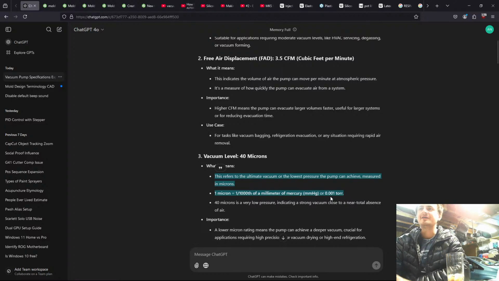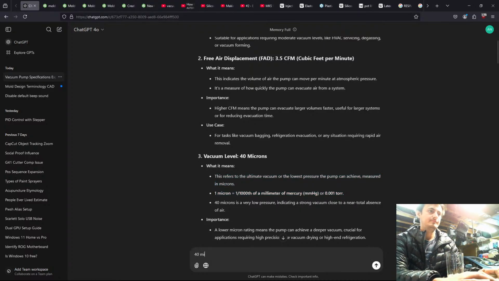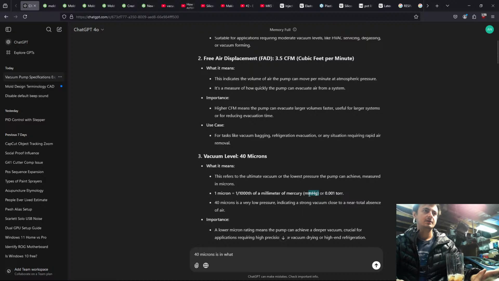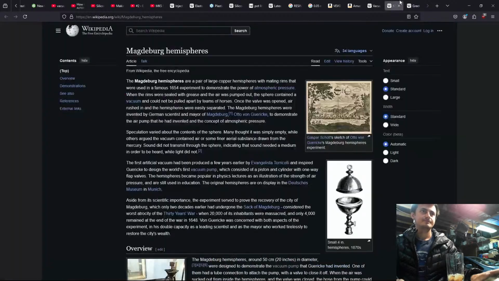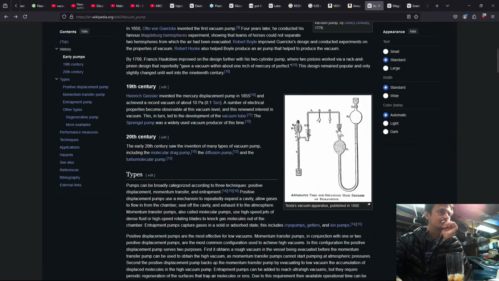It'd be cool to make a vacuum tube. Oh, okay. It's in millimeters of mercury. So we can go like 100 times lower than this.